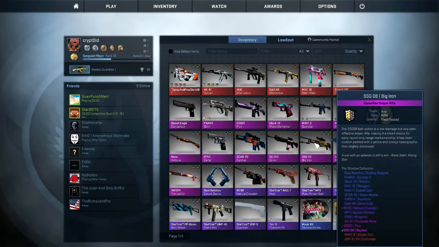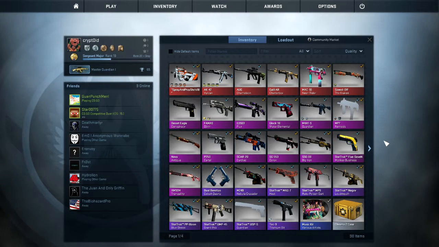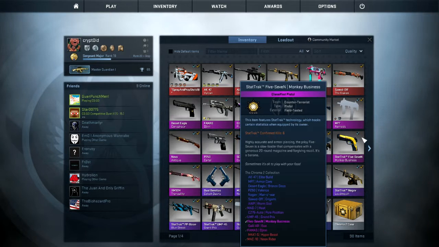The Big Iron, really great skin for Scout. I'm thinking about transferring this over to my Smurf because my Smurf uses Scout, but my Smurf is Revolver only at this point because Revolver is OP.